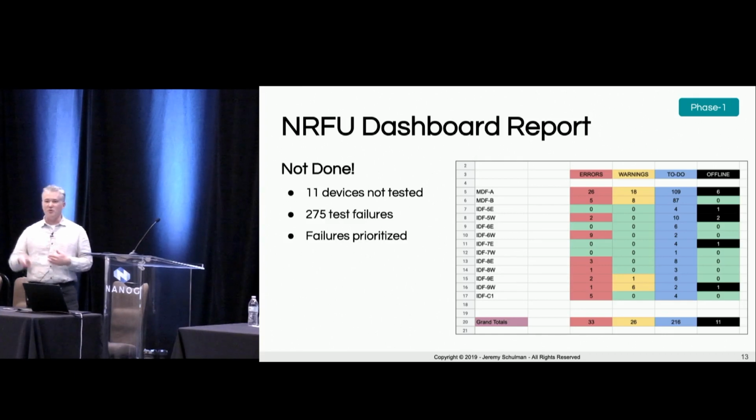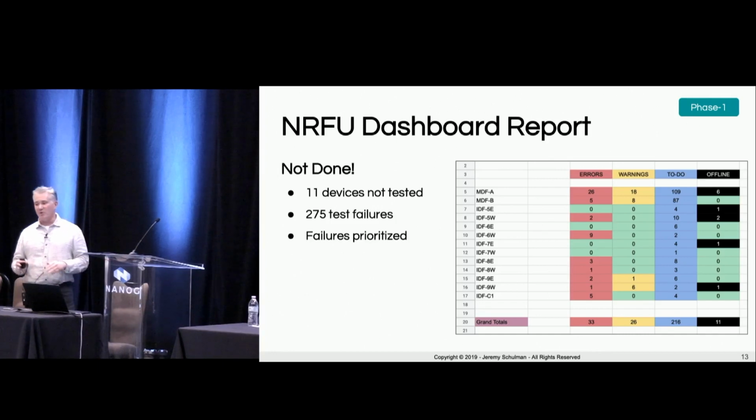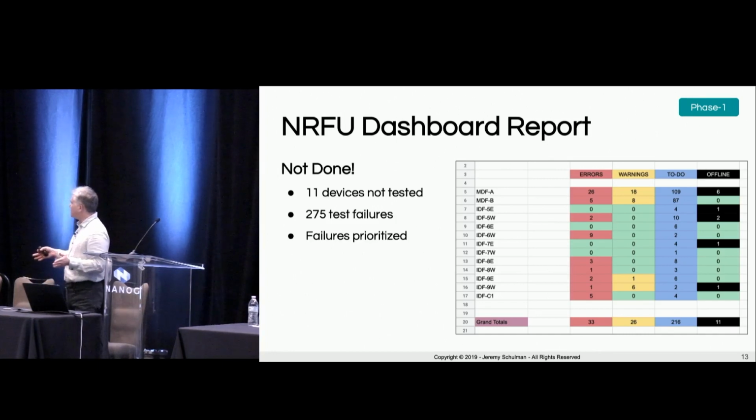And then to-do essentially indicates every test that failed, meaning they had more work to do. For example, maybe they needed to put an optic into a port or they needed to cable something. My cabling test failed, but it was simply because they just hadn't done the work yet. So what I'm going to show you is not only can you use PITest to run tests and get a pass-fail, but you can categorize or prioritize them into things that are meaningful to you.